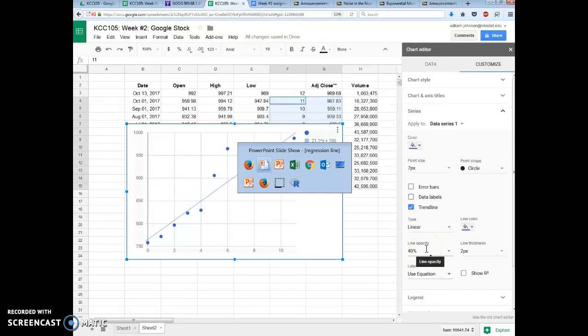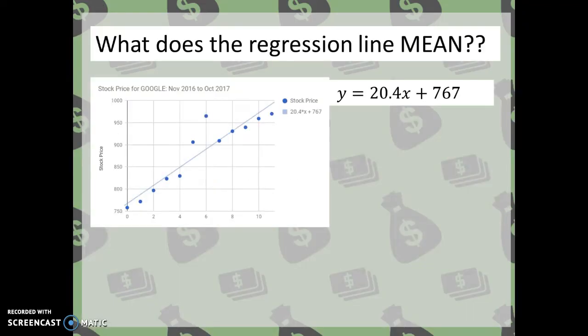I'm going to head back to the PowerPoint and just talk about what that regression line means, and then you'll be able to think about it in terms of your own time sequence data. You'll pick your own. Don't use my Google example. And that'll be part of your week 2 assignment. Okay, so here's my stock price for Google. Here's my trend line equation. It might be a little different because I think the data changed since I made this graph. This is made ahead of time.